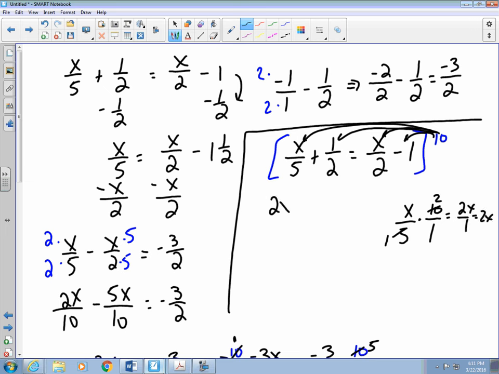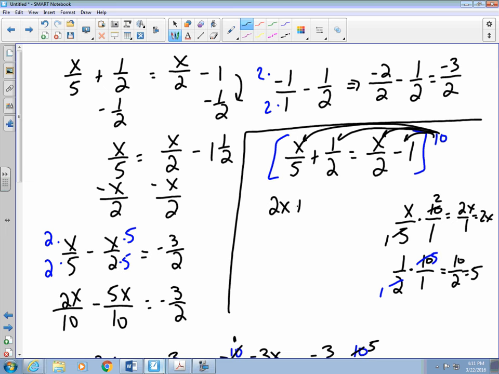So this is just 2x. All right, and then if we look at the next one, 1/2 times 10. Okay, again, we could cross reduce again, make that a 1 and a 5 and realize that it's 5, or you can multiply across and then divide to realize that it's 5. All right, so that's the benefit of cross reducing to get that same answer.